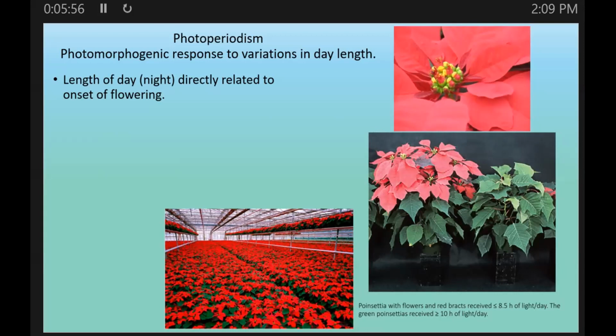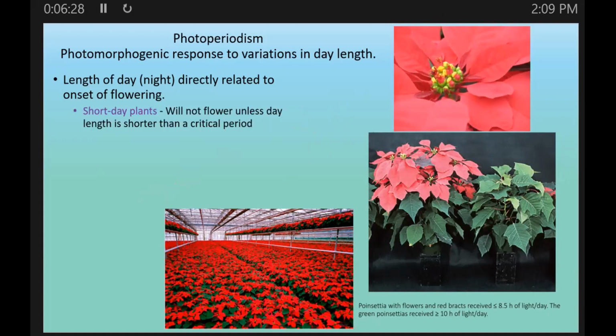Here you're looking at poinsettias, which, if you grow poinsettias for a living, you gotta know when and how to get them to flower so that they're ready to go and you can make a tidy profit around this time of year. So this can be big business, to understand this idea. By the way, I can't remember if I told you this, but the flowers are really these tiny little things on the poinsettias. Those are the flowers. All the red, those are just modified leaves. That's not really part of the flower per se. A lot of people don't appreciate that, but okay.